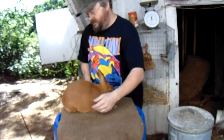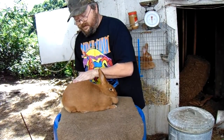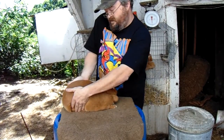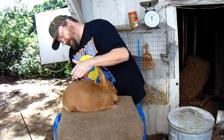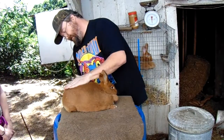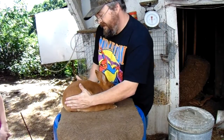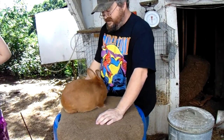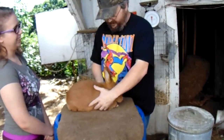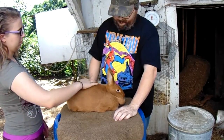Anyway, what you're looking for, you want to compare this depth to this width. Now, right now, the way she's sitting right here, this depth right here should match pretty closely with this width right here. You can use a tape measure if you want to, but who normally carries a tape measure around with them? It doesn't have to be that critical.